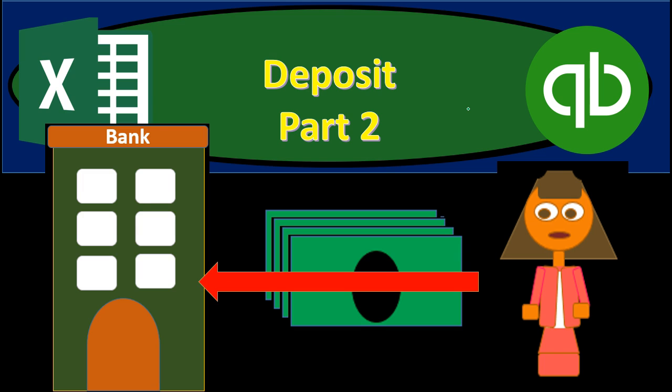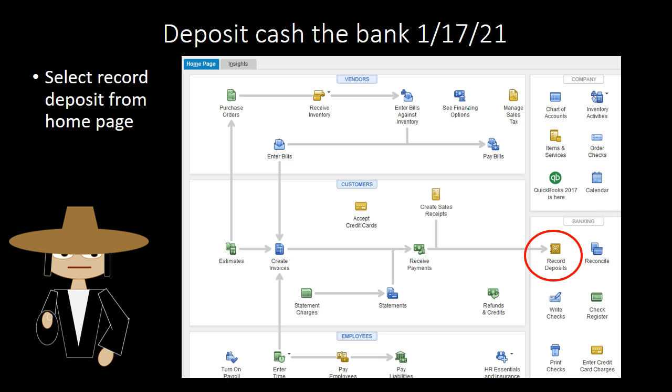What we're talking about here is that we have received the money from customers in typically one of two ways. One, either we made an invoice, and then we mailed that invoice typically, and we expect to receive payment in the mail and have now received payment, recording it with this icon in QuickBooks. And of course, we're going to first look at this item in QuickBooks and then jump to Excel and record it in Excel. So we're going to see that we have this received payment from customers.